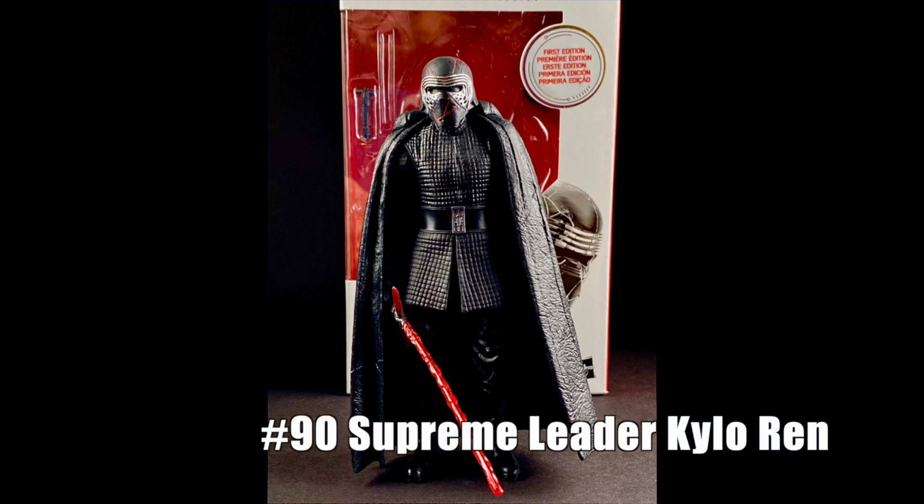I wanted to get through as many reviews as I can because it seems Hasbro just won't stop cranking out Black Series figures, and some of them aren't exactly new. First up in this series, we have Supreme Leader Kylo Ren. Let's take a look at him while I read the bio on the back of the box.